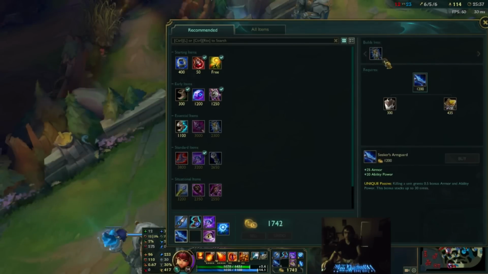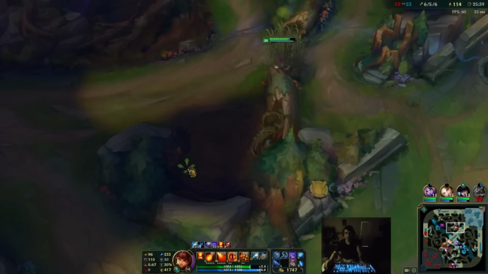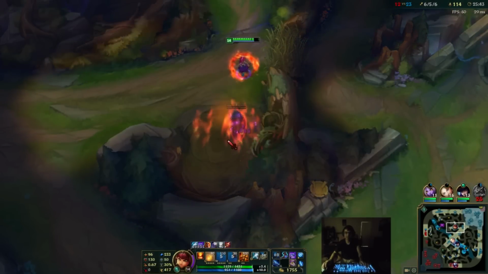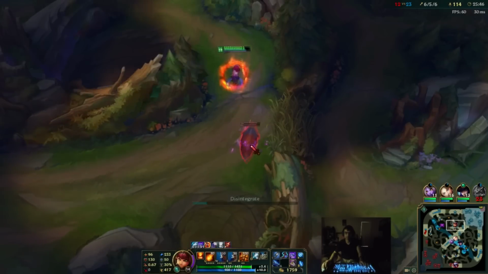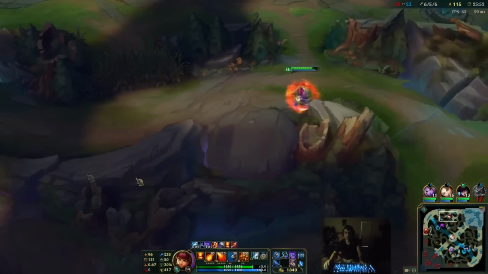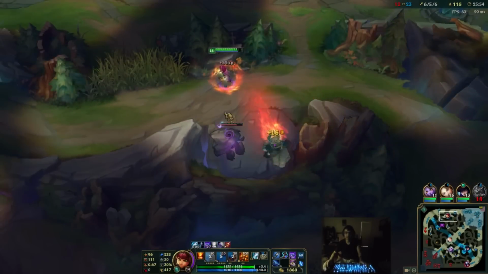We are about 600 gold away from our Zhonya's Hourglass. Really expensive item at the moment, in the current meta, or in the current patch. Hopefully at some point it'll get nerfed, but it is a powerful item, so there is no guarantee that that'll happen.